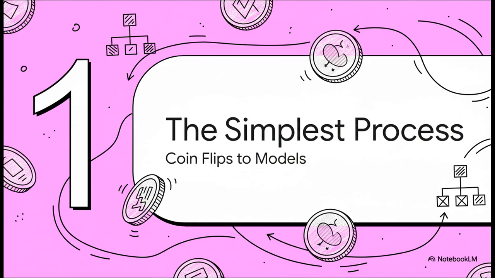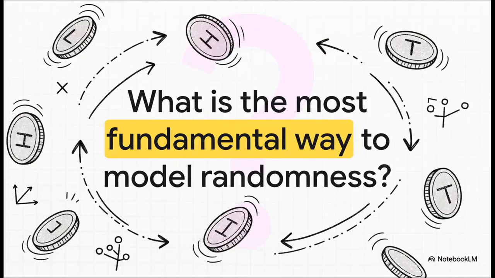So let's kick things off with an image we all know, something that really forms the foundation of how we even think about chance. Well, you might be wondering, what's the most basic, bare-bones way we can model randomness as it unfolds over time? It turns out the answer is something we've all known since we were kids: flipping a coin. Not just once, but over and over and over again.